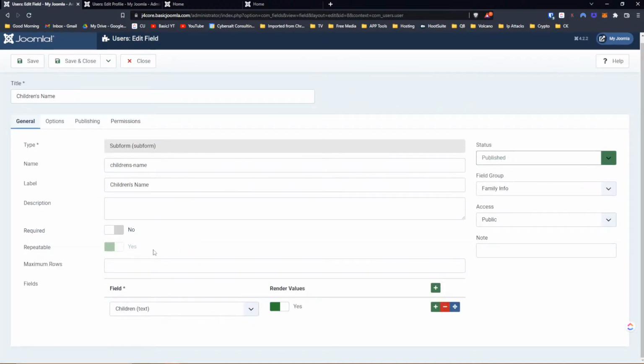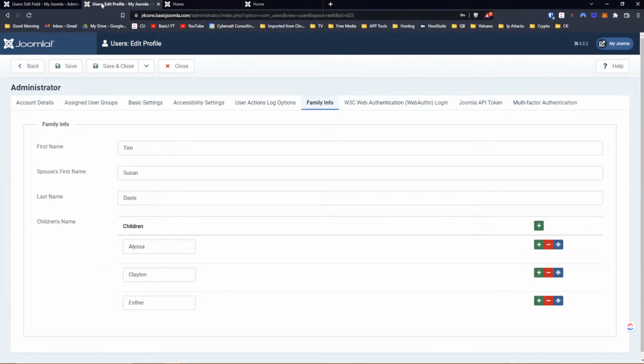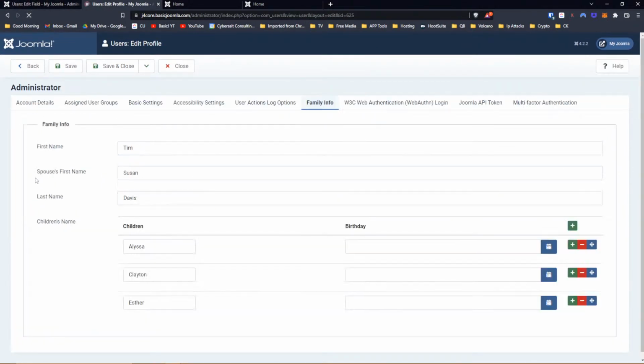And now down here, we're going to add another field. And it's going to be the birthday calendar. That's what I meant to do. Now, check this out. When we refresh, now we have a field for the children's name, and we can also select a calendar for when their birthday is. We'll just click on here.